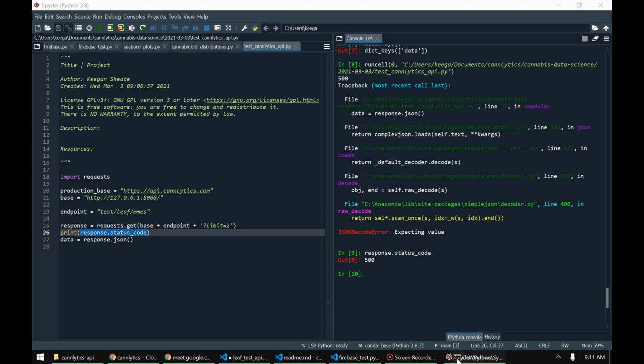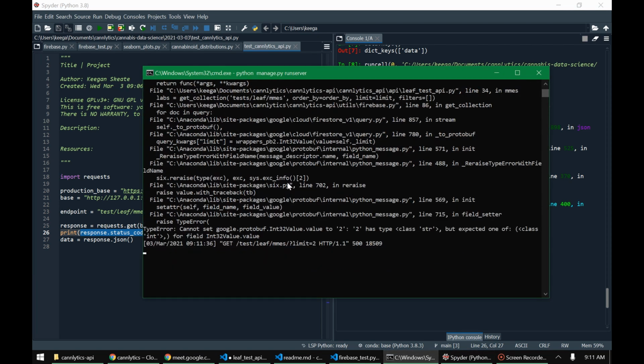And what's nice is, we're in development here, so we can actually see the debug error. So this is how you would do development. So you would see, okay, there was a GET request to the Leaf MMEs.